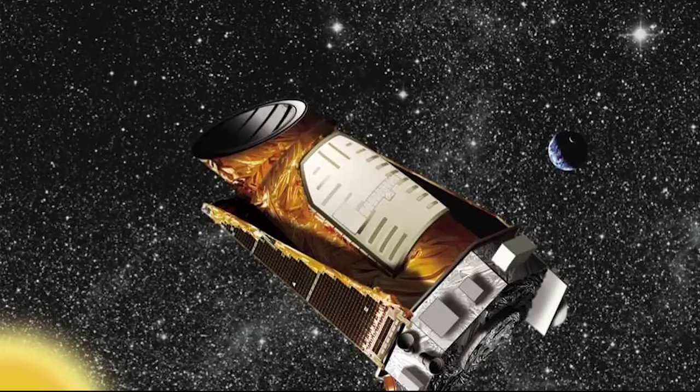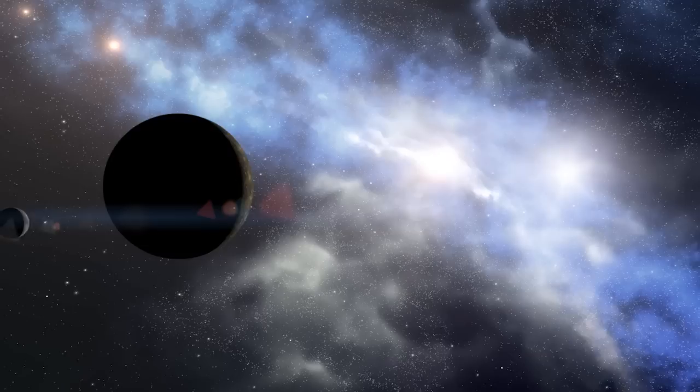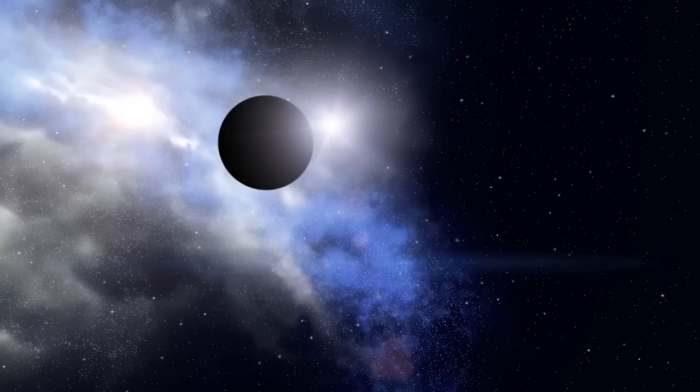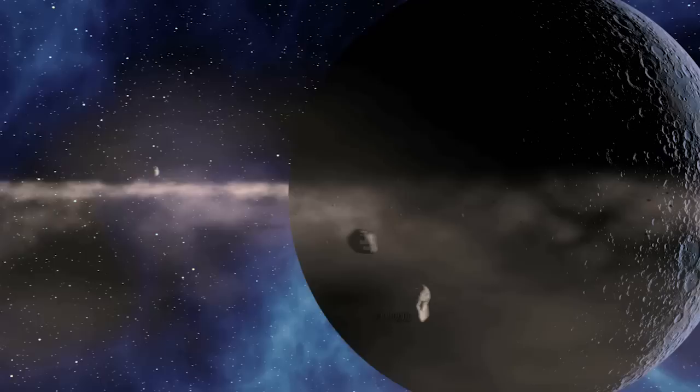We are now at the point where we can scientifically answer that question. The search for life beyond Earth has been buoyed by recent discoveries made by NASA's Kepler telescope. It's looking for planets outside our solar system, known as exoplanets. Kepler measures the brightness of distant stars and tracks a star's dimming when a planet passes in front. Up until 1995, exoplanets were purely theoretical, but scientists have since identified thousands of them. Just 20 years ago we didn't know of any planets beyond our solar system.